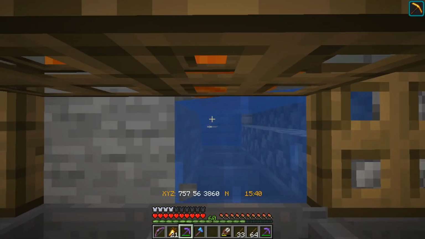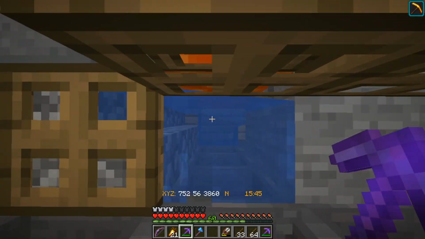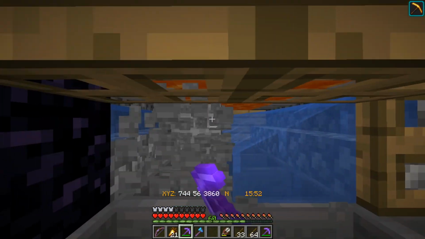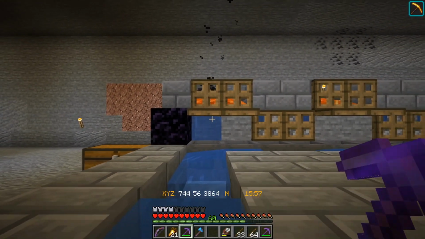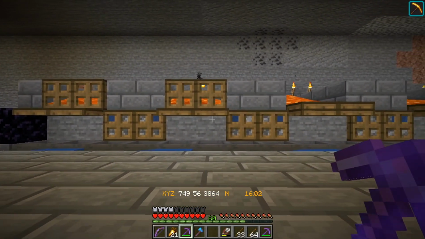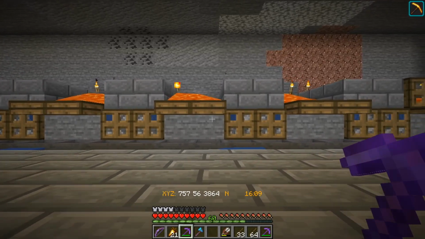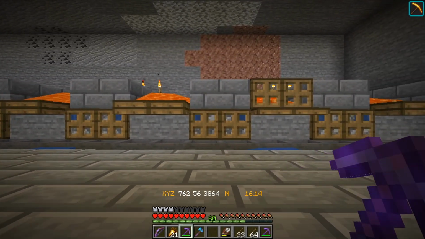And I thought this was kind of neat. I've seen a design that was basically a piston pushing you back and forth, but there's a reason why I wanted it like this. Not only does it give it ample time to generate stone again, but it also gives you time to do a few other things. And one of the things we're going to do real quick is actually set up a way to repair our pickaxes.